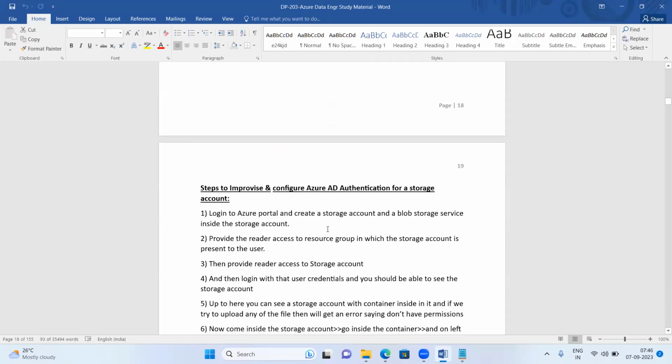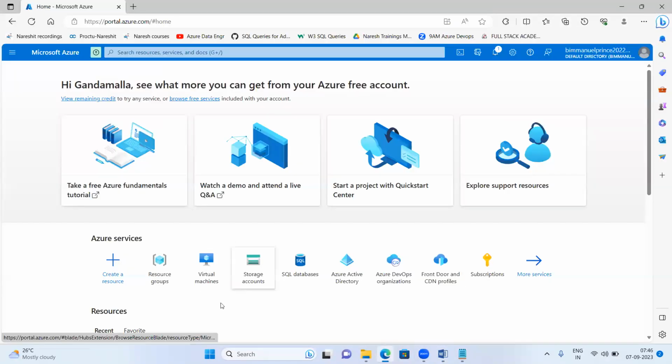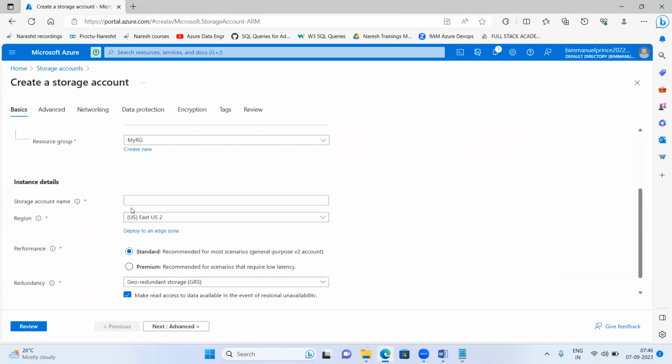It's very simple. The only difference is when you are creating a standard storage account or a Data Lake Storage Gen 2 storage account. You go to storage accounts, click on create a storage account, and give the storage account name, something like 1901 Naresh SA Gen 2.